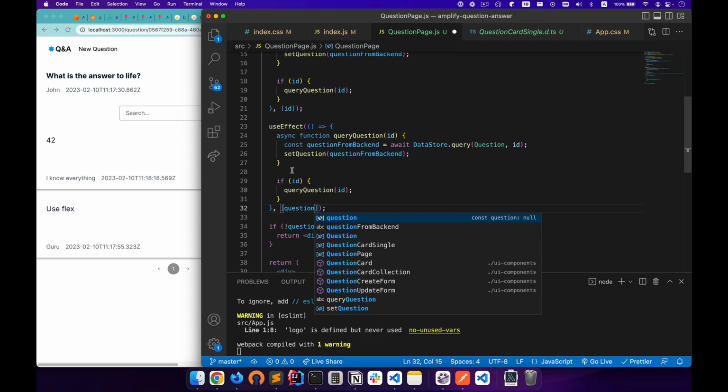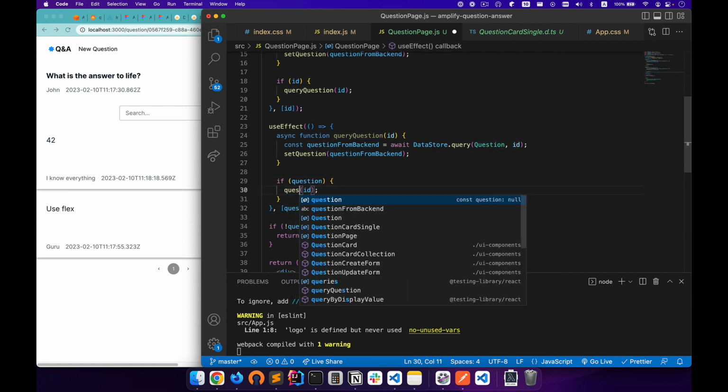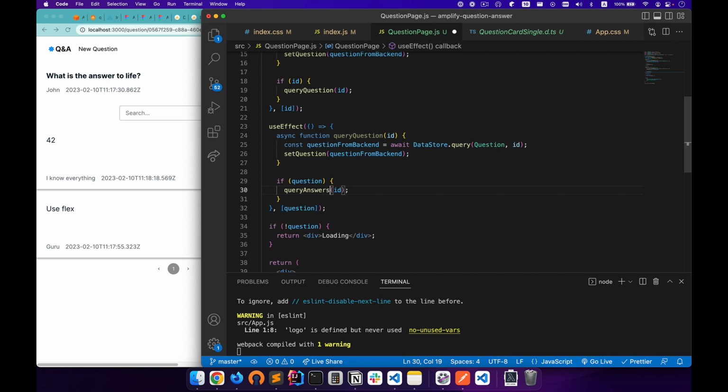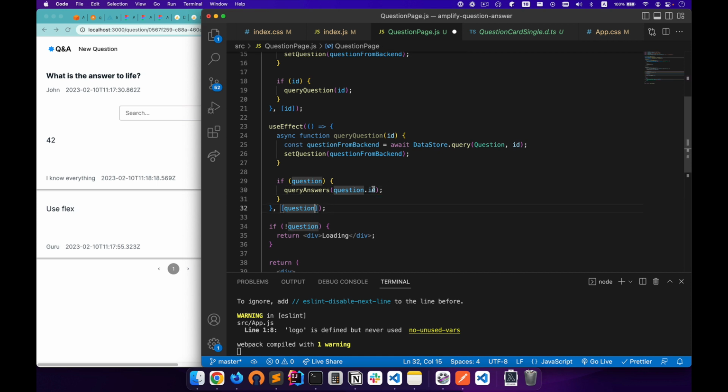Now I don't care about the ID. And if there is a question, let's query answers, and I'll pass it the question.id. Query answers. So now answers from backend.